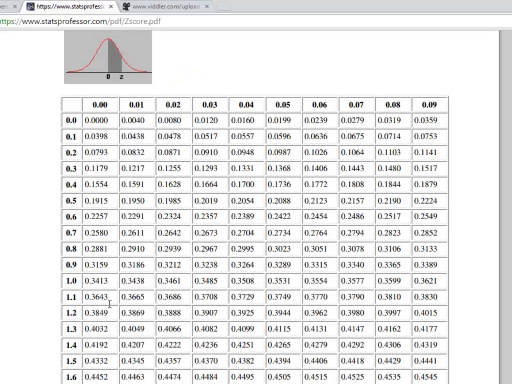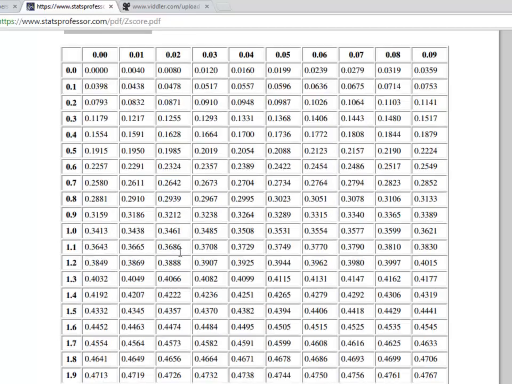When I go look for the 4,500 in the table, I'm looking again for something in the body of the table that's closest to 4,500, and then I would choose the corresponding z-score. But when I try to find the closest value to 4,500, I see down in this last row here.